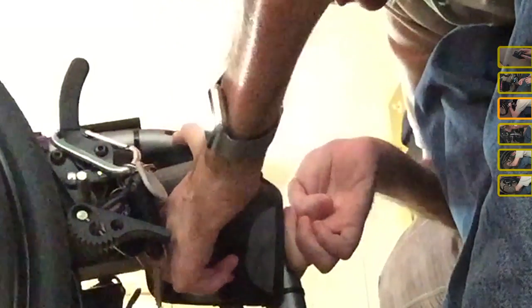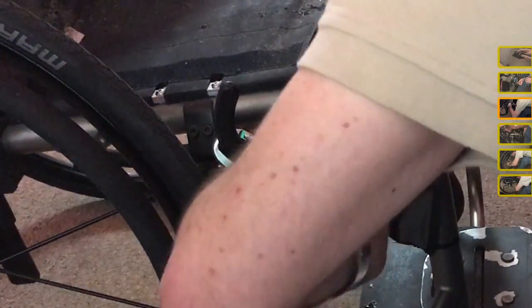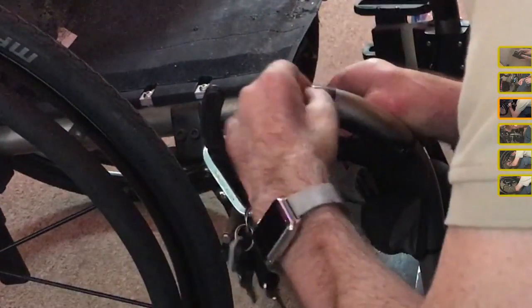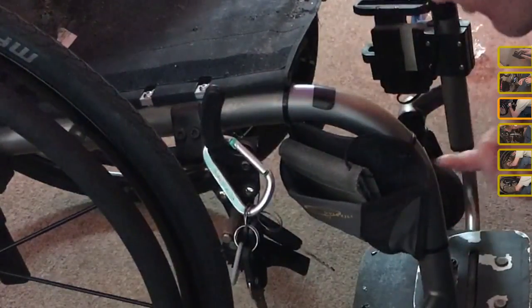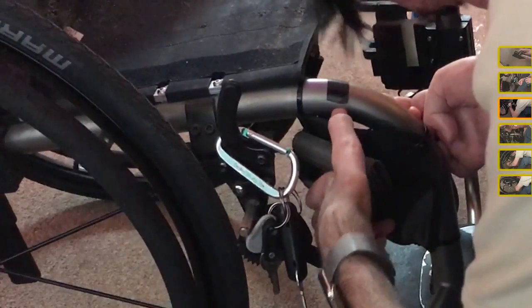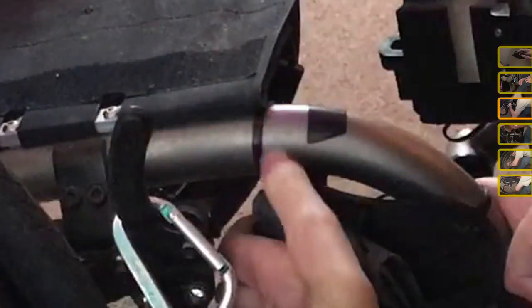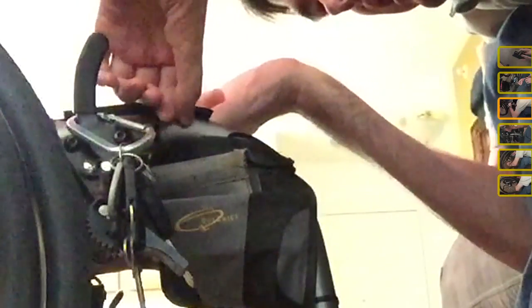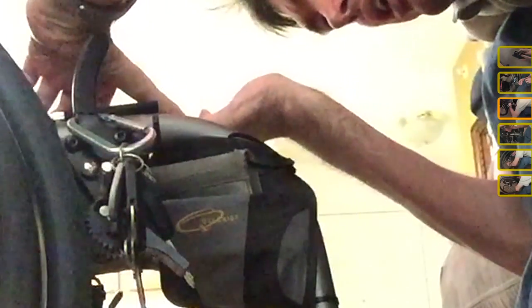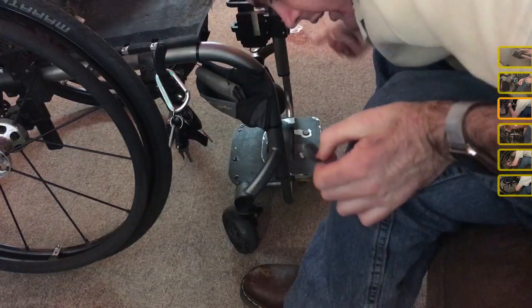Alright, so I've got a little corner of it peeled off here. And it's almost enough that what I do sometimes is press down on the sticky part and try to roll it back. I know you can't see that on the video, but it's just one little technique I use for getting tape off things. So it looks like I need to peel a little bit more of this. Now I got it where I can press it against my hand and pull it off. Okay. Alright, so I got that off.